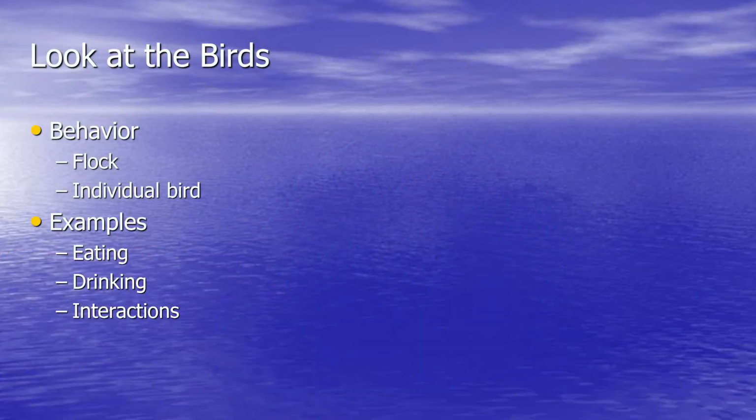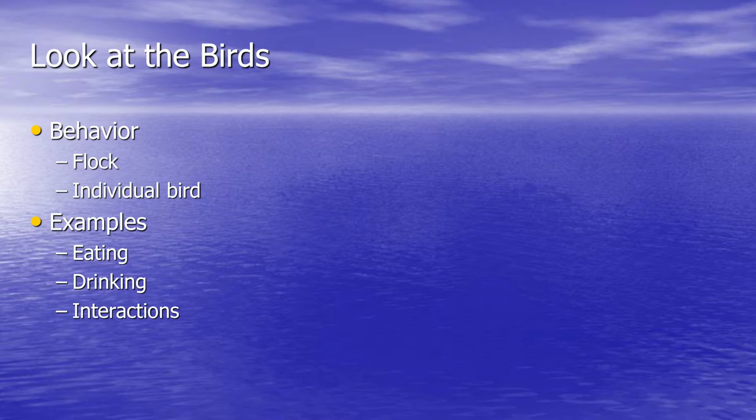Then I look at the birds. First off, as I'm looking in the poultry house, I want to get an overall view of the behavior of the entire flock, be they baby chicks or adult birds. For example, with the baby chicks, if we have them in a situation where they're still being brooded, do I have birds underneath the brooder? Do I have birds away from the brooder? Do they look comfortable?